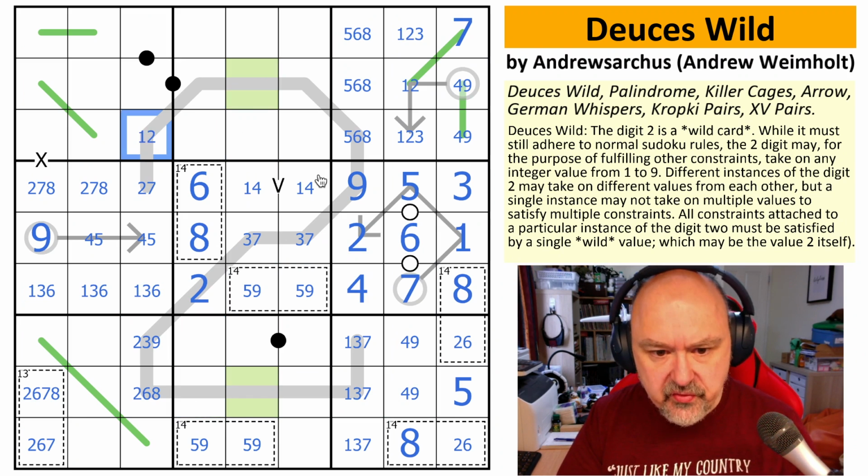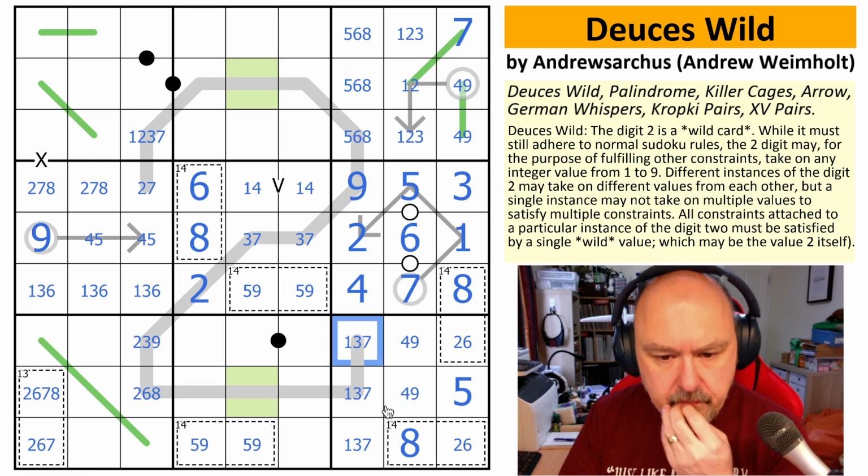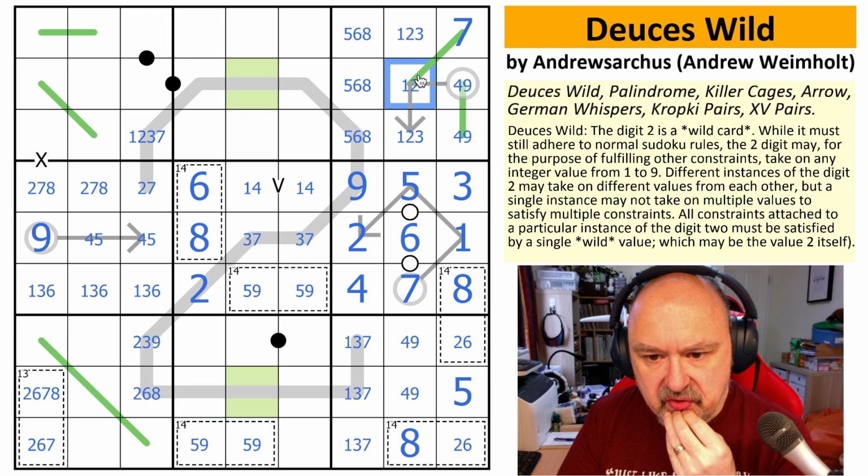Okay, so this is 1, 2, 3, or 7, because that's 1, 3, or 7. This is 1, 3, or 7, which is fine. If I put a 2 there, that's any of them. If this 7 goes with a 2, then it is counting as a 2 or a 1. It would make that a 4 and that a 9. I don't see a problem with that.